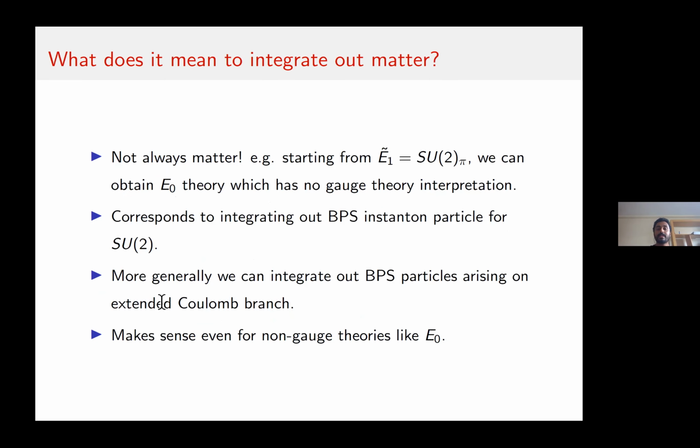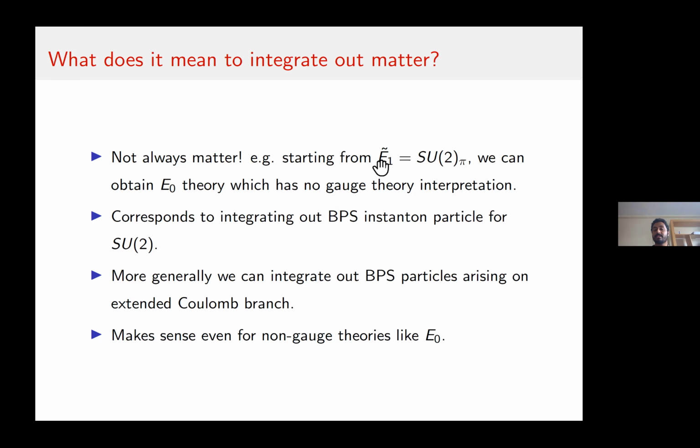Okay. Another point is that this does not even matter in all situations. For example, there exists an RG flow from another rank 1, 5D SCFT, which is known as E1 tilde. It's different from E1, it's a cousin of E1. And this is the strong coupling limit of SU(2) gauge theory, pure SU(2) gauge theory in 5 dimensions, where now it's not a vanilla SU(2) gauge theory, but has a non-vanishing discrete theta angle π.